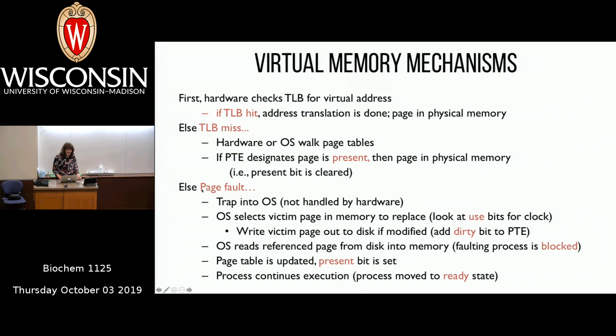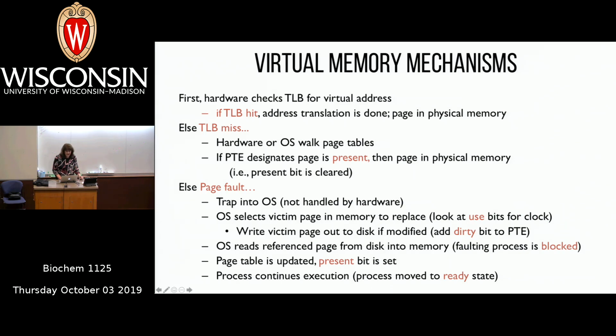So what we were talking about in our last lecture is if the page is not present, if that present bit is not set, then that's what's called a page fault. This is very, very expensive to handle. It's milliseconds worth of time because we're actually going to have to go out to disk to fetch that page from disk. And so we introduced a bunch of new bits to be aware of that are going to be in each of those page table entries. So for example, we might want to have a use bit, which is going to show how recently a particular page was used. And like that clock algorithm or LRU would look to see if the use bit was set to pick the best page to keep in memory versus to throw out to the disk system there.